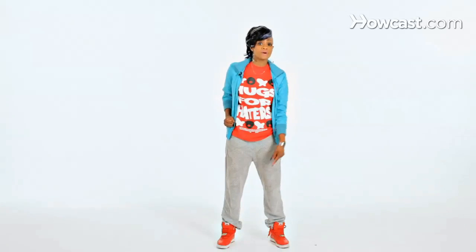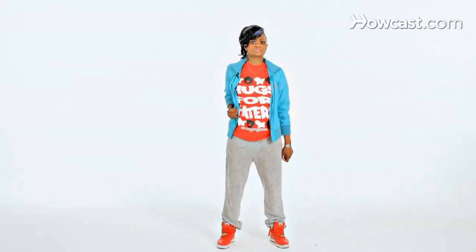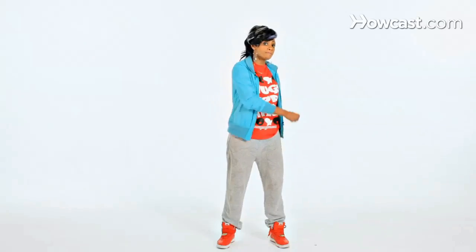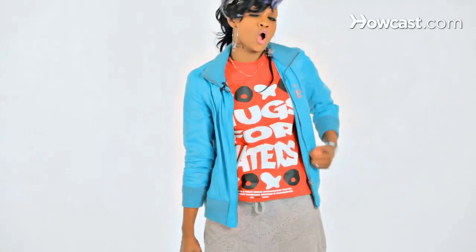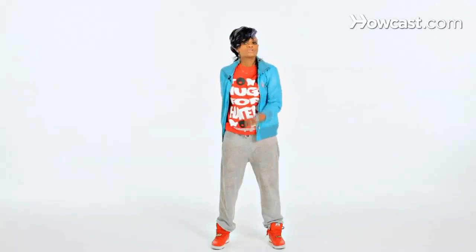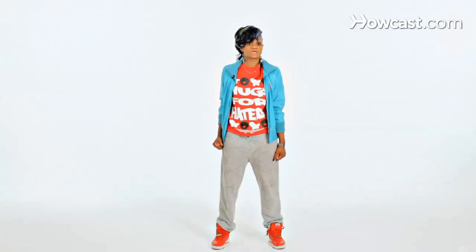So you take your right arm, and it has to come in front of your body in a circular motion towards the opposite side of your body, which is on the left. Boom. Good. In a circular motion. Boom. Then you're gonna take the left arm and do the other side. Two. So let's try that again. You have one, two. Now, you're gonna use both arms on the side of your body, and you're gonna drop your knees like so.